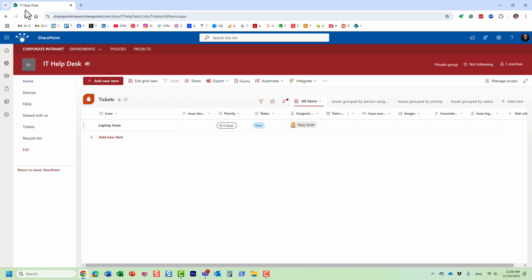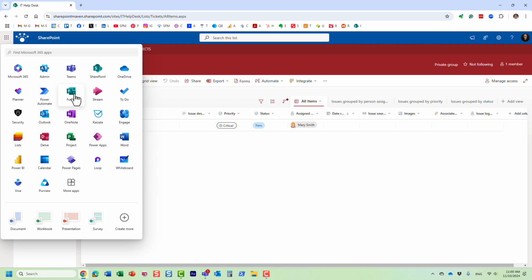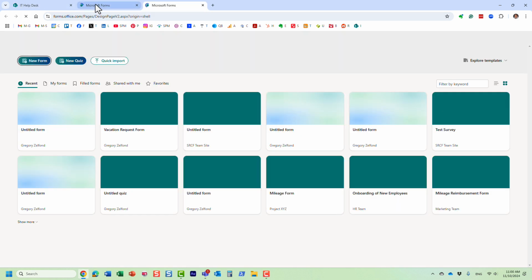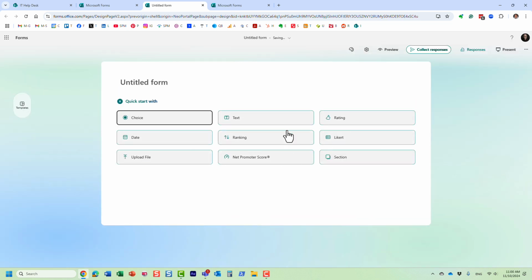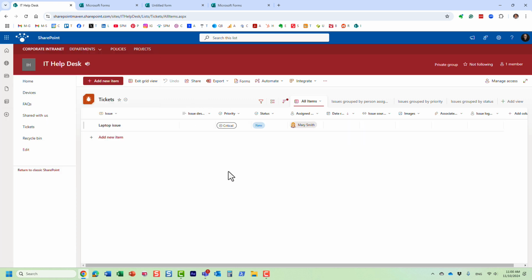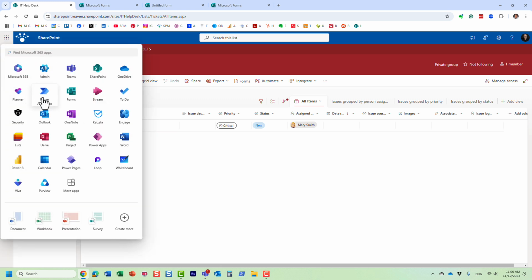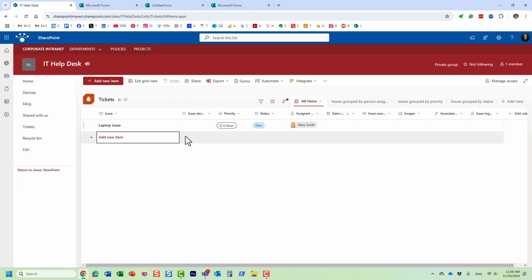Now, up until recently, this was not that easy to implement. You obviously had to first create the list. But then you also had to create a Microsoft form, essentially an intake form, and design a form with all the different entries and fields. And then you also had to connect the two through Power Automate. There was really no easy way to connect the two. You had to rely on Power Automate and build a custom workflow so the responses from the form would be saved to that list automatically.